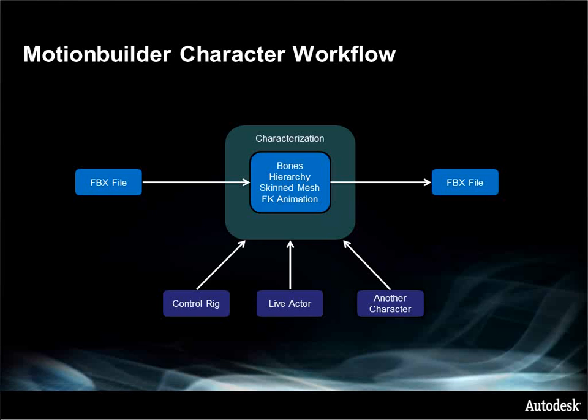So all of these sources can be feeding the character, and the bones will be animated based on the character definition. That means that if you've got a character coming from Softimage, from Maya, or from CAT, one system from 3ds Max, like a CAT rig, and you want to bring it onto a biped rig, all of this is possible because you can feed any character animation into any other character inside of Motion Builder. And in the end, we're going to export an FBX file and load it back onto our character. So that's the introduction to the workflow.